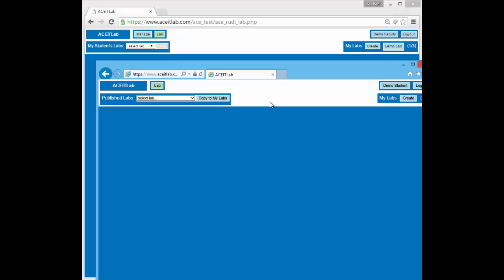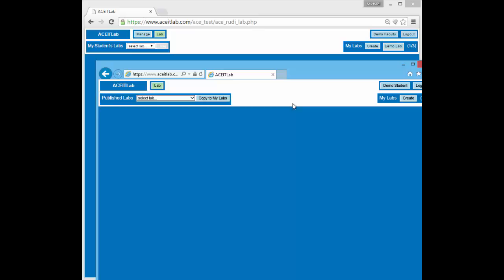Whereas in the Internet Explorer browser, logged in as a student, demo student, here, I've got the published lab section. So these are labs published by my faculty members, by my class owners, if you like. And when I drop the list down, you can see I can see a published class, CTS2396C, with this section ID called Demo Lab. Oh, that's nice. One of my instructors has shared a lab with me. I can duplicate it. But like I mentioned earlier, you don't have to have a published lab to be able to use this as a student.